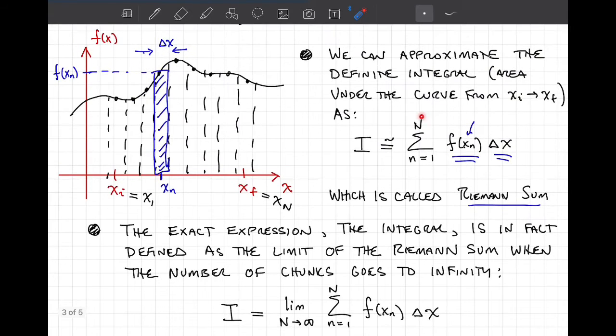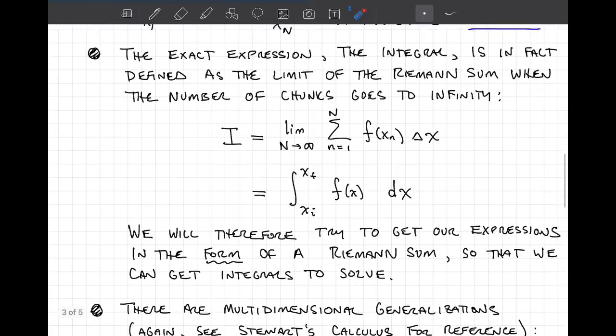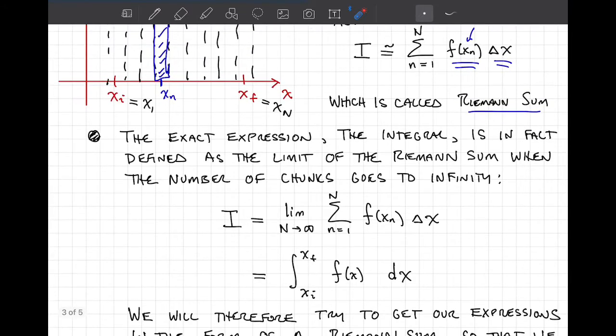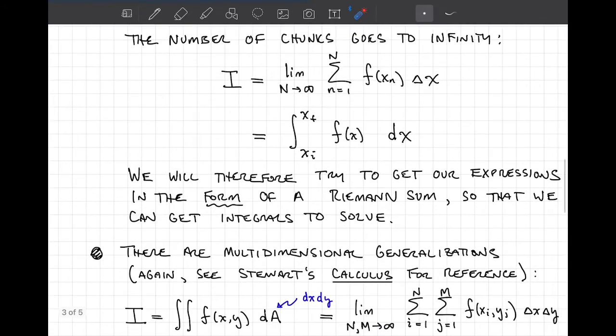So you can see here that I've written out the Riemann sum as I understood it from this picture. But if I take the limit of that as capital N, the upper bound, goes to infinity, meaning that the rectangles are skinnier and skinnier, then that by definition is what we call the integral. So the integral, this thing that you're very familiar with, is actually really just symbolic notation for this thing up here, which looks a little bit more complicated, but has a pretty nice, easy expression in terms of breaking things up into chunks. So what are we going to do today?